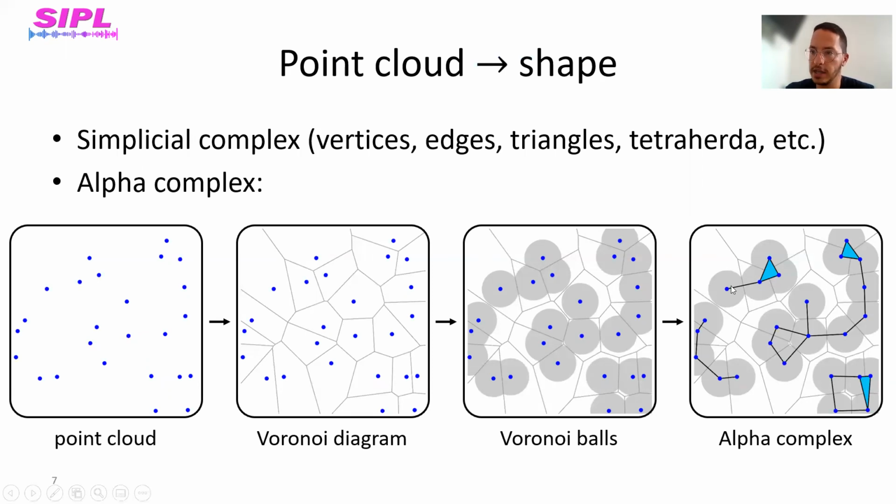If 2 balls have an intersection, we'll connect those 2 matching points by an edge, a first order simplex. If 3 balls have an intersection, we'll connect those 3 matching points by a triangle, a second order simplex, and so on. And we'll create some sort of a generalization of a regular graph called the simplicial complex. More specifically, a simplicial complex created in that manner is called an alpha complex. And as you can see, it has regular cycles like a graph. It is also possible to have higher order cycles.